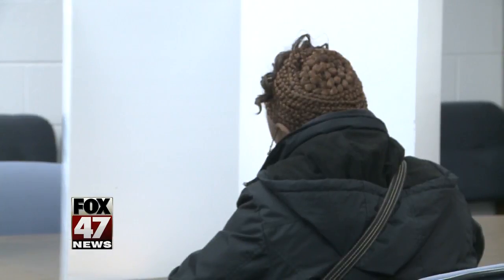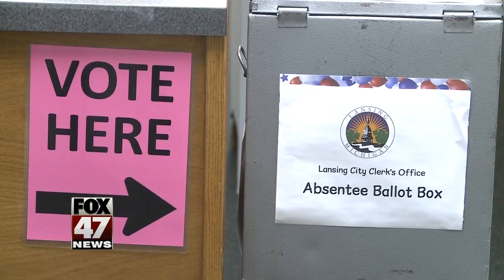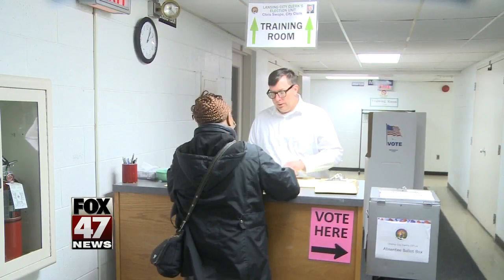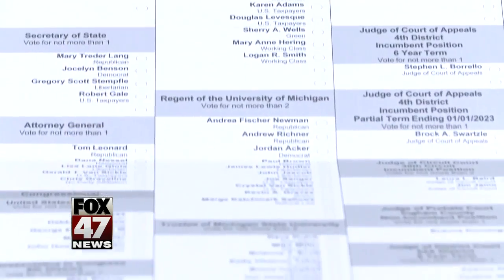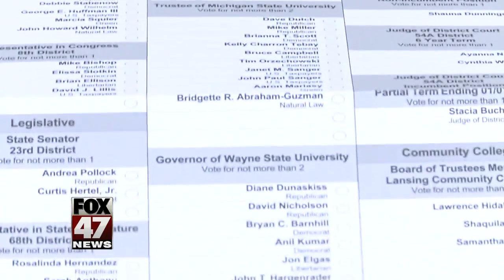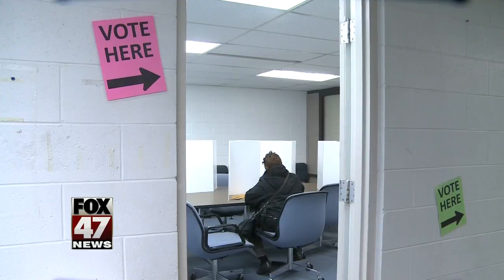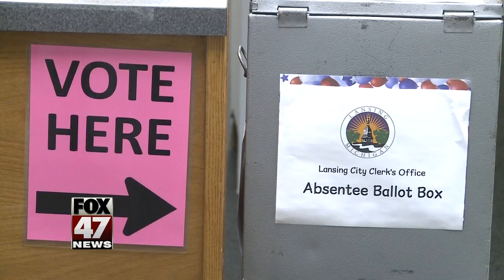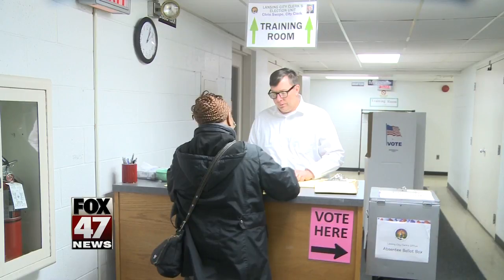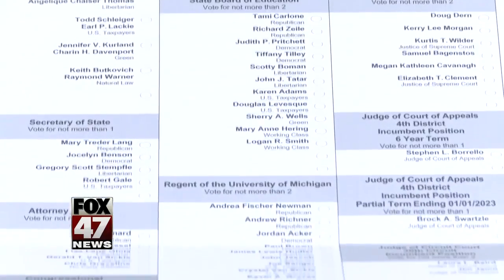Obviously, that will take a little bit longer than a one-sided ballot. A few other things you should know before coming to your polling place: it is recommended that you know where you're going. If you don't know, head over to Fox47news.com to check your polling place. If you don't have your voter registration or your photo ID, you can sign an affidavit at the location, but it is recommended that you have your photo ID or your voter registration card.